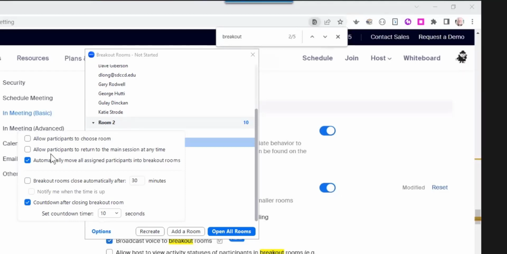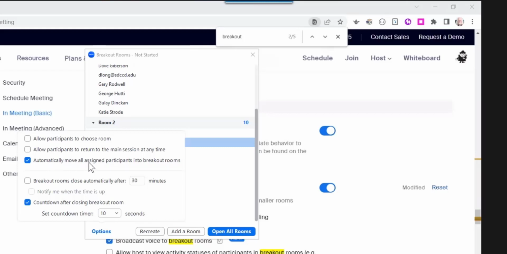This will, of course, happen inadvertently often enough as well. Somebody's internet connection will glitch. And if you've opened up your breakout rooms and the person was in a breakout room talking with their peers, and then suddenly their internet connection drops and they get kicked out and they have to come back in, again, they'll be put back into the main room, and you as the host have to reassign them and put them back into the desired breakout room. That can be a little bit of a pain, but the internet just ain't perfect. So that will happen sometimes.